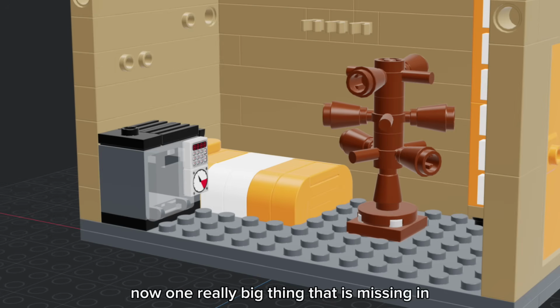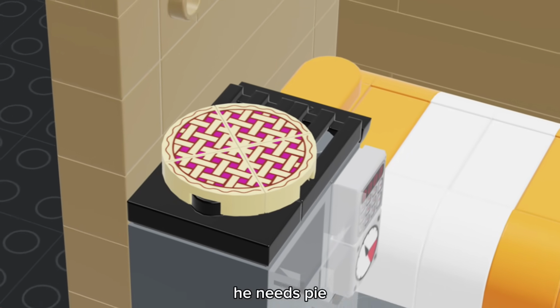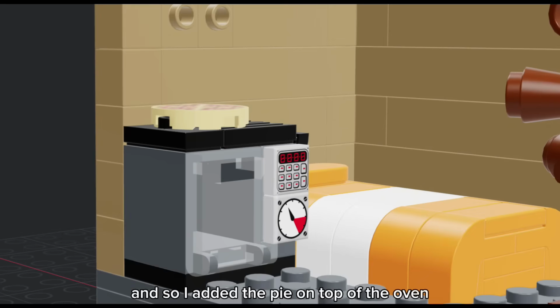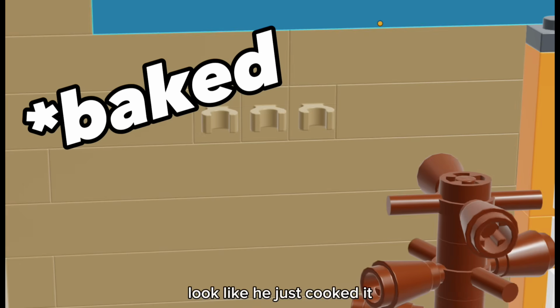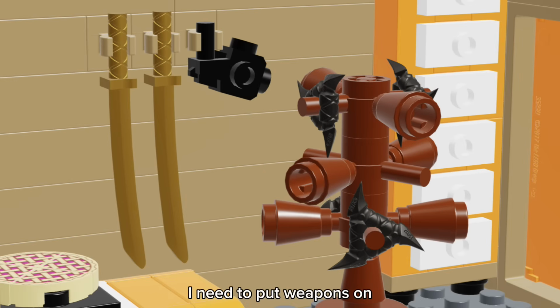Now, one really big thing that is missing in this case is pie. He needs pie, and so I added the pie on top of the oven to look like he just cooked it.